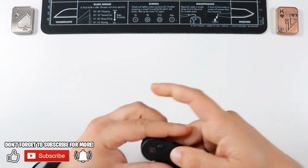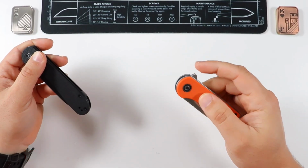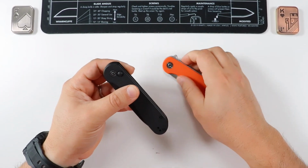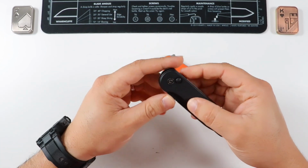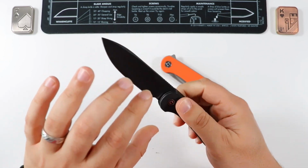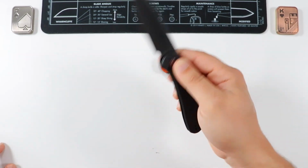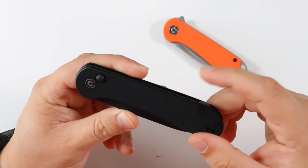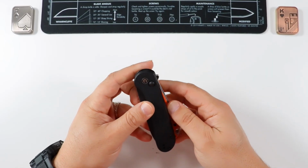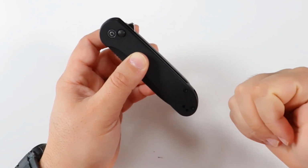No questions asked. This guy here is an evolution of the original Civivi Elementum, and this guy came out of the box with a flipper opening and a liner lock mechanism here, right? So an evolution of this guy is right here, this Civivi Elementum button lock. The only way to deploy this guy is with the button, and same thing for closing the knife, also with the button as well. So as you can imagine, that button deployment becomes very, very satisfying to open and close. No doubt about that. There's even a newer version of this guy that has both the button and the flipper, right? Which again just adds more and more into the equation, as do some of the knives that we're going to see later in the list.